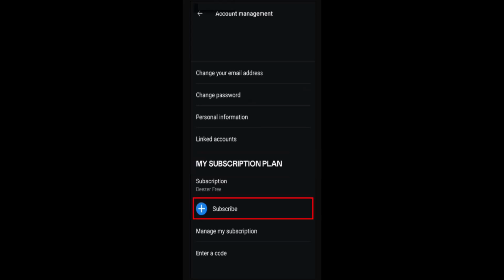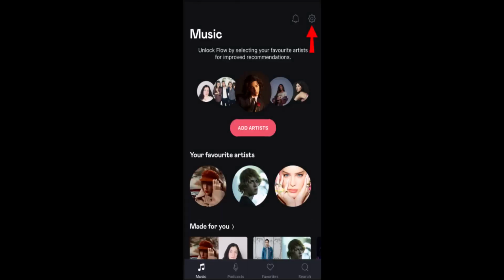Click on it. As soon as you've done that, select subscribe or switch to Deezer family to upgrade your subscription. Now when you access Deezer family as an admin, you can invite up to 5 family members to share the subscription. Now there are 2 ways to add family members. The admin may send them an invite link and they can use their own email and passcode to log in into their individual account, or the admin can create a new profile using an admin account credential.